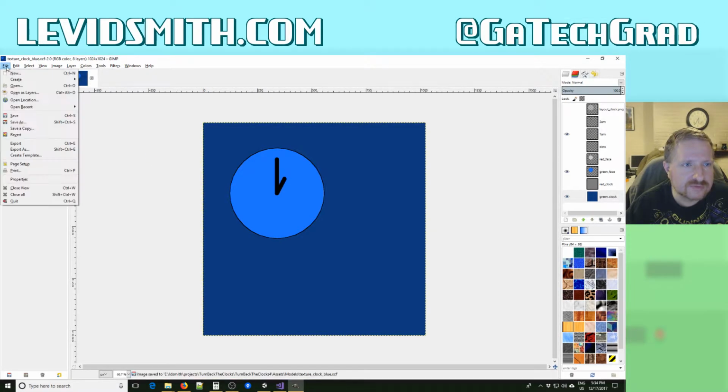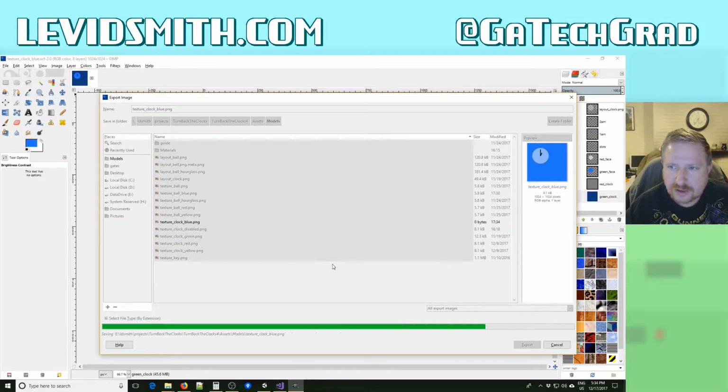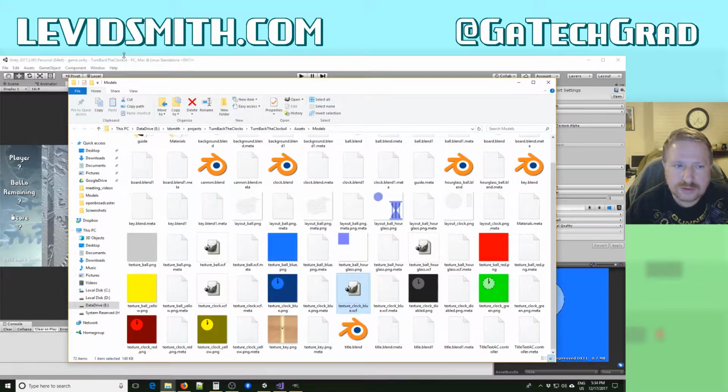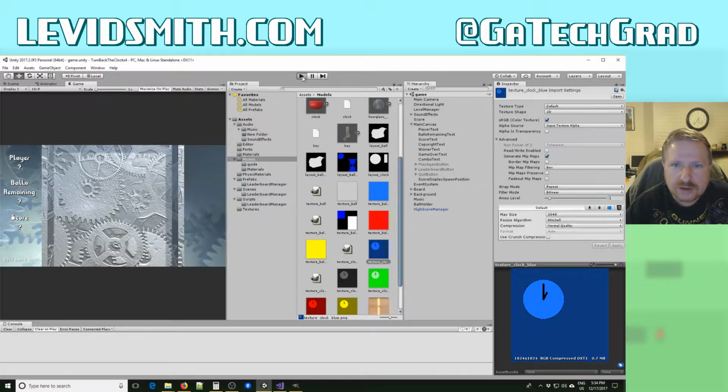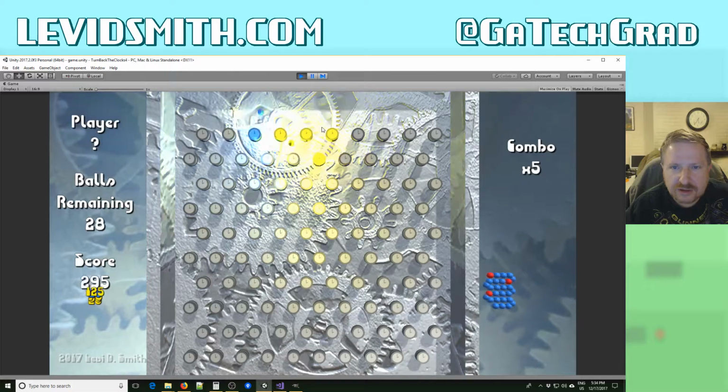File, save, file, export as, texture clock blue. Okay, export, replace. Export, close. I just change these things and get a feel for what looks best.